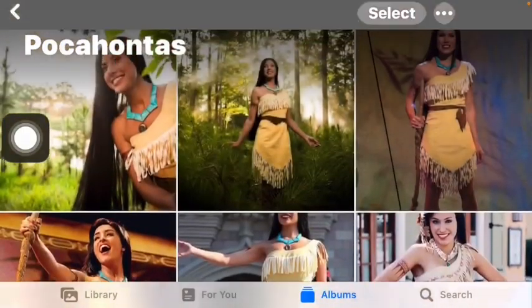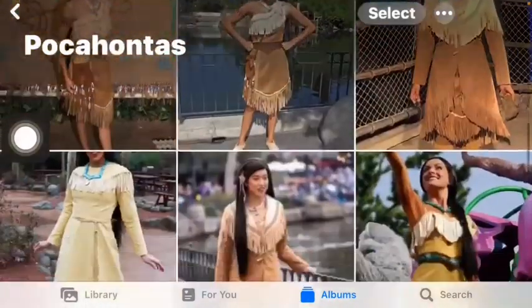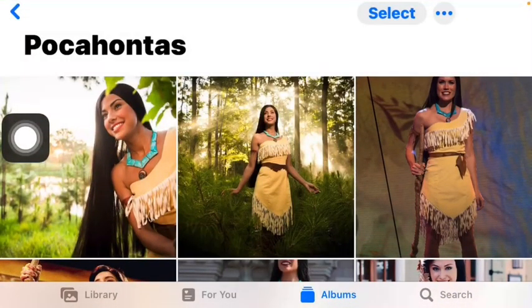I think that's pretty much everything — it's just a really short video of Pocahontas at the parks. For some reason, after they did such a huge success, Pocahontas is such a rare find if you want to meet her. Sometimes if you wanted to see her at Fantasyland or the Royal Court, you will definitely get to meet her. I believe you can find her in Animal Kingdom. And they also have her village at Disneyland Paris, which is really awesome. I believe that's everything here to see Pocahontas at the parks.